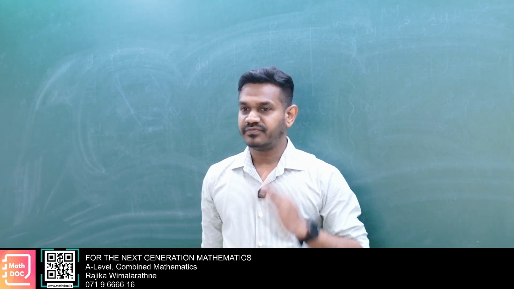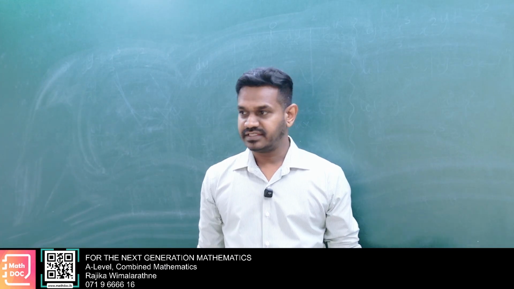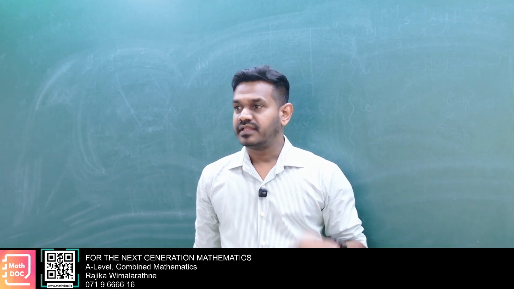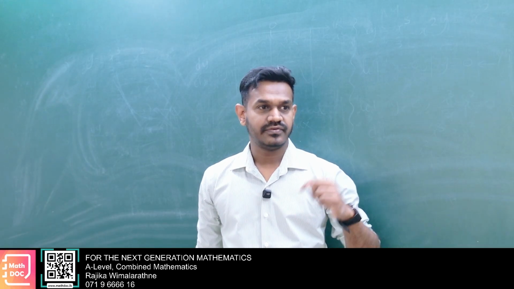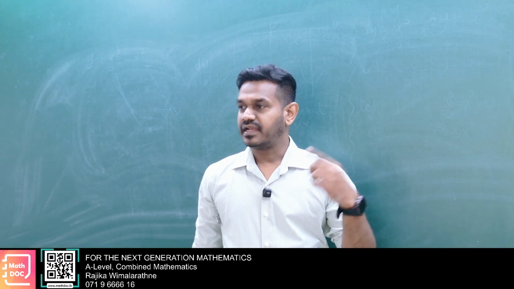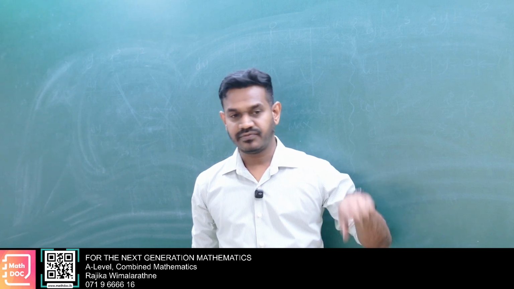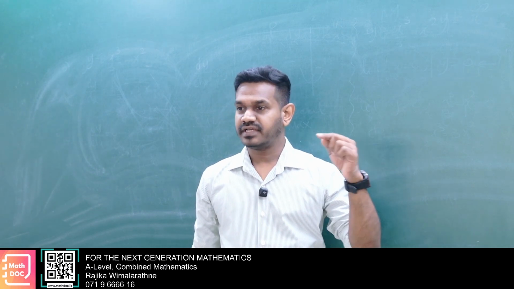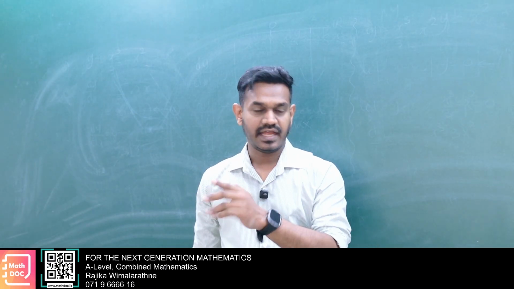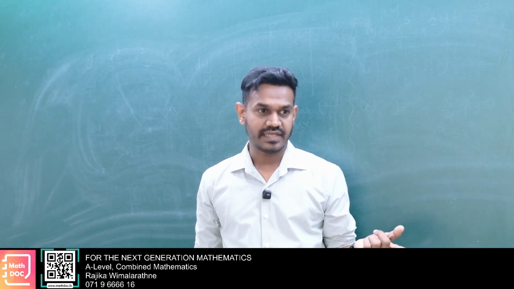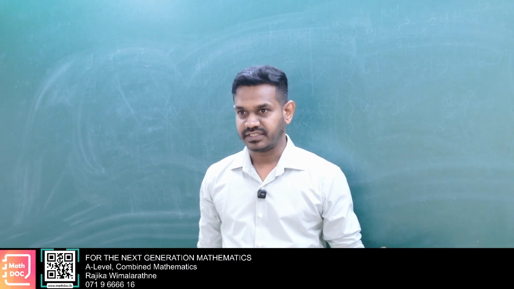First differentiate, factorize, set it to 0, get critical values. Substitute into the function and get the critical point. Then check the dy over dx sign and identify what that point is. Then substitute x equals 0, find the y-intercept. Substitute y equals 0, find the x-intercepts. Thereafter, consider the function, take the maximum power term outside and check tendencies as x goes to plus infinity and minus infinity. Okay, that's the procedure.